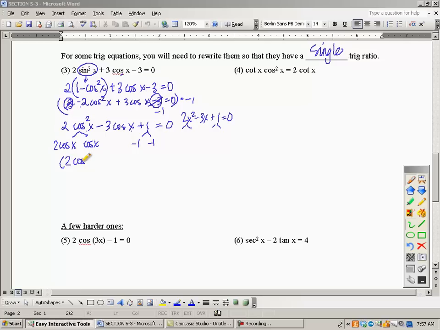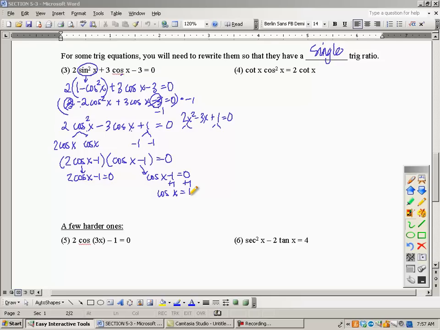So I have 2 times the cosine of x minus 1, and the cosine of x minus 1 equals 0. And I'm going to work on setting these both equal to 0. So 2 times the cosine of x minus 1 equals 0, and the cosine of x minus 1 equals 0. Now I'm going to start with this right one because it's a little quicker and easier. If I add 1 first, we're asking where does the cosine equal 1?